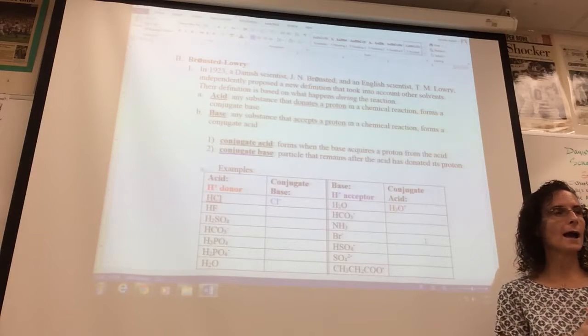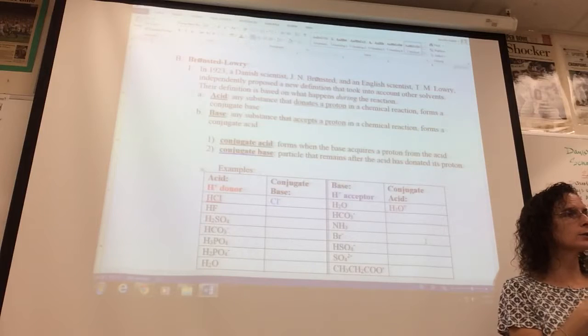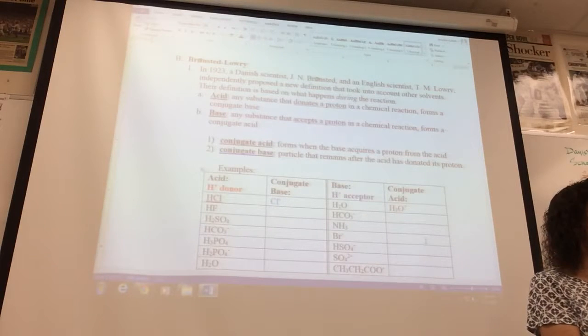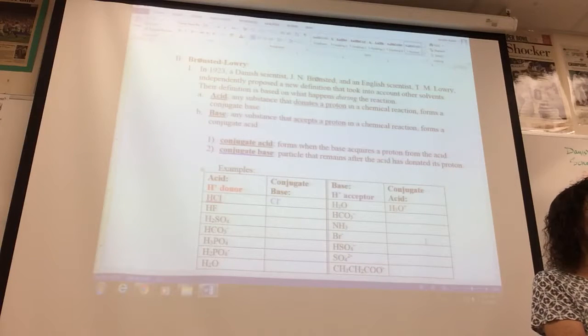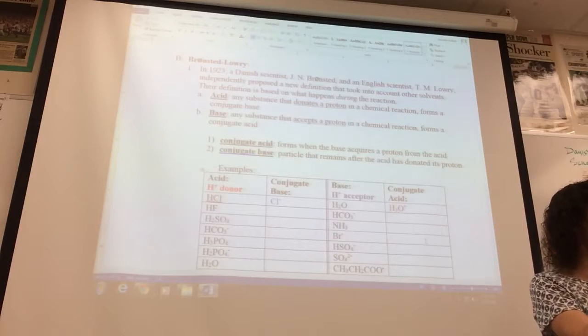So they're going to look at what happens during the reaction. How did they know there was a difference between solvents? Just in terms of what they mix. Like how do they determine there were acids and bases? So if you take hydrochloric acid from a bottle and mix it with water, there are a lot of different ways to do it, but a low pH suggests there's a lot of protons in solution, hence you have an acid. If you have a very high pH, greater than 7, that suggests there's very little proton and more hydroxide ion, hence a base. But they knew what they were mixing together.